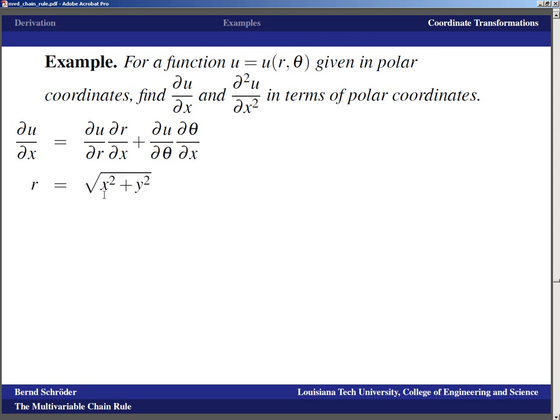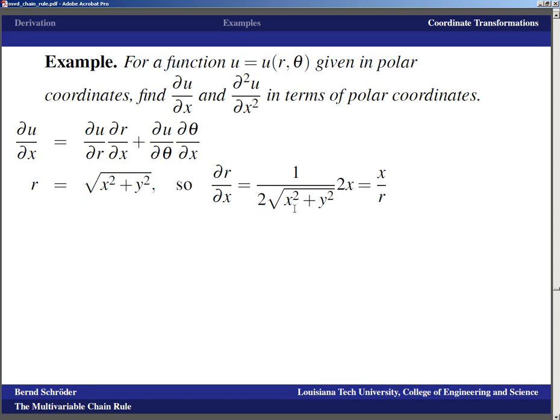Well, we know that the radius is the square root of x squared plus y squared. That means that the partial of the radius with respect to x is 1 over 2 square root x squared plus y squared, right? The derivative of the square root is 1 over 2 times the square root of what's inside, which is x squared plus y squared from right here. And then we need the partial derivative of the inside, and the partial derivative of the inside is 2x, which is what we have right here. We can simplify that, and we realize that the 2's cancel, we keep the x.